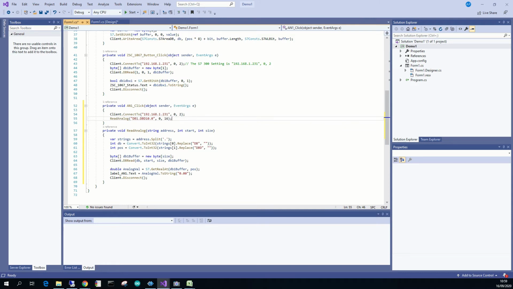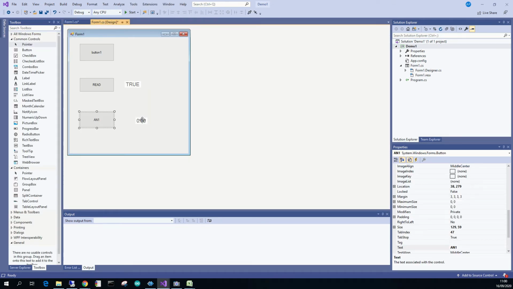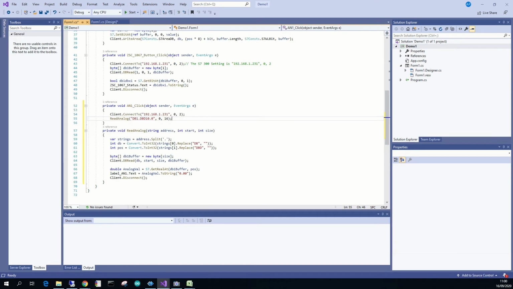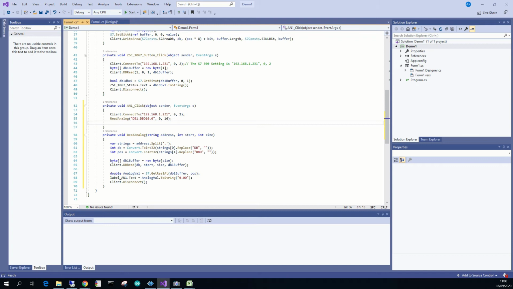Okay, so then I'm basically extracting the 10 and the dB number here. And then I'm looking at this buffer variable, which contains all of the values in the dB, and I'm going to take position number 10. I'm going to pass the value of position number 10 in here. Then obviously I need to clean up at the very end. I just have to come in and do a disconnect.